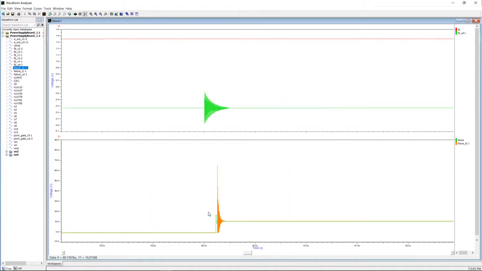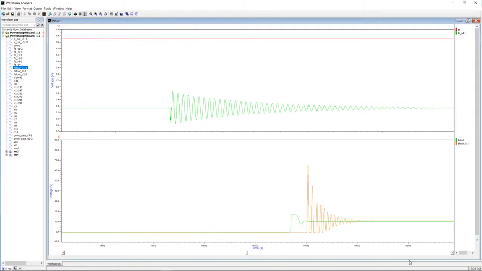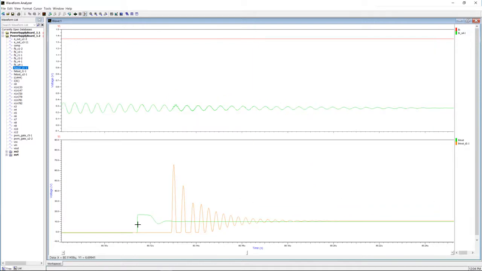So zooming in here in the graph, you can see in green the ideal waveform, which assumed no problems, but in reality, when we add the extracted parasitics, we see some ringing and some oscillations. Using the automatic parasitic extraction was extremely easy and ensures us a level of accuracy that we didn't have before.